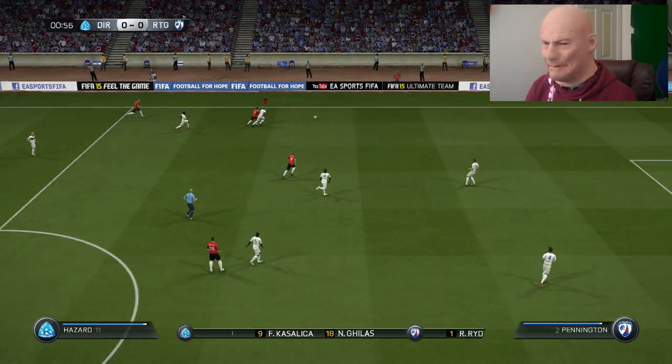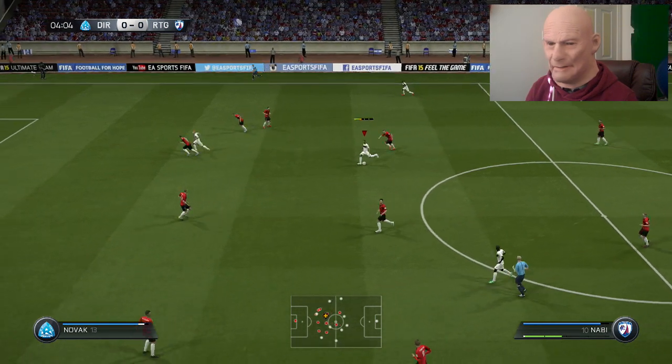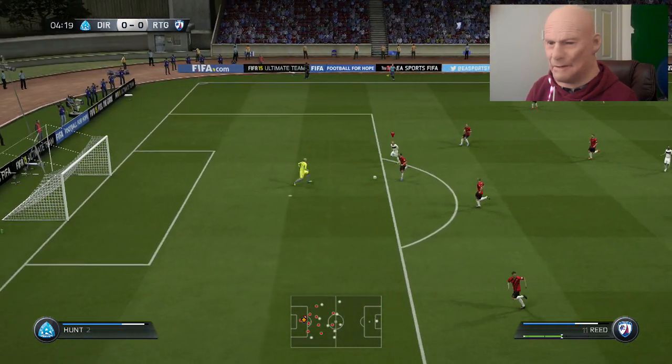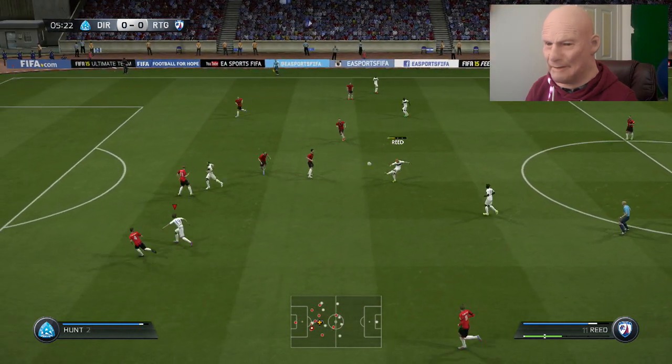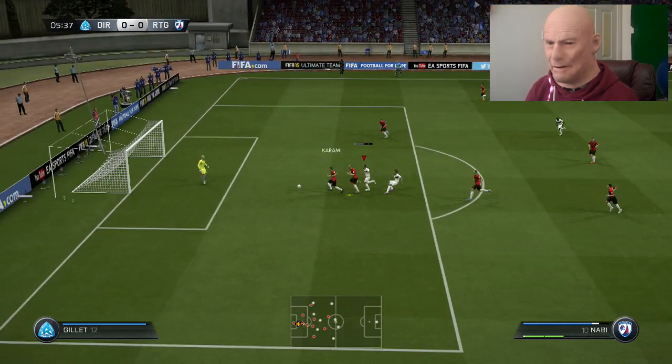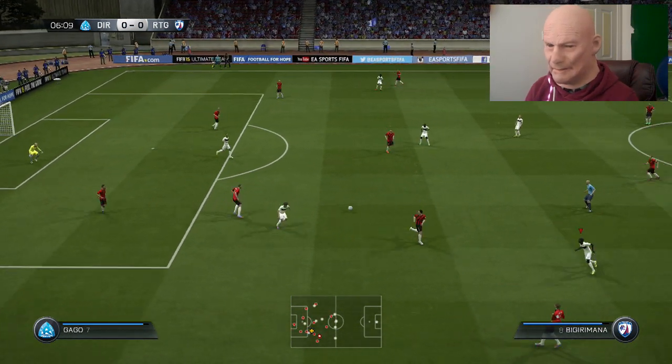The Ginger God. Oh, that's a nice ball. Go on, Reed. On your bike, Reed. Oh, it's a teaser. Oh, we're in there. We're in. He's in. He's gone. Oh, that was nice, calm play by the goalkeeper.